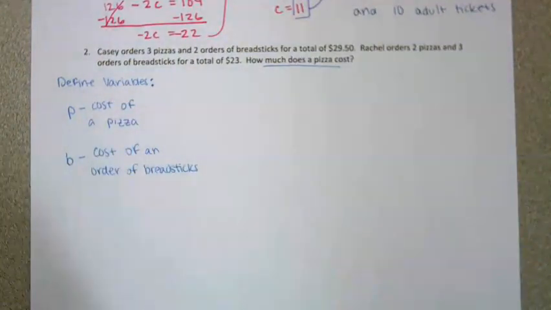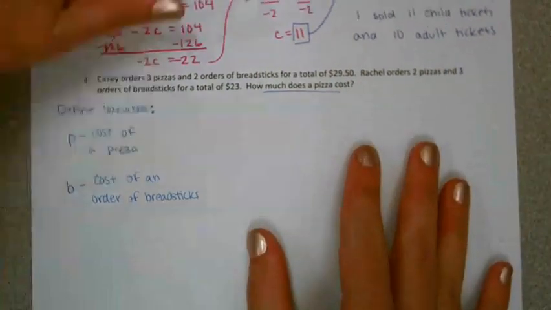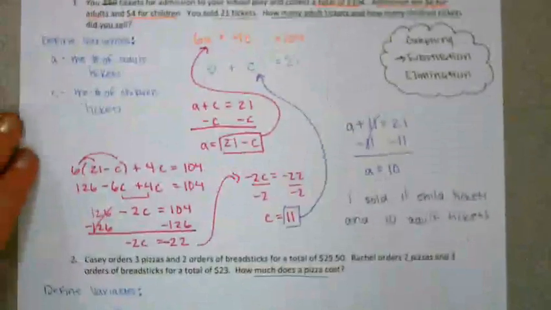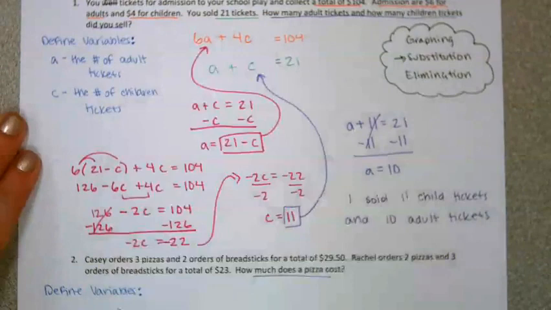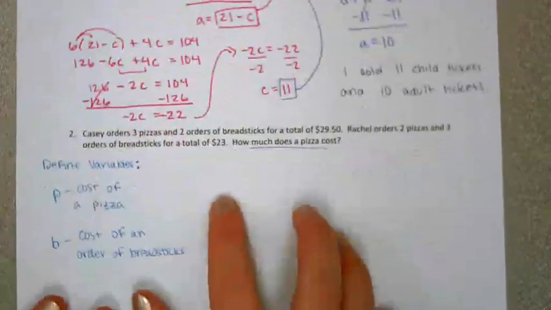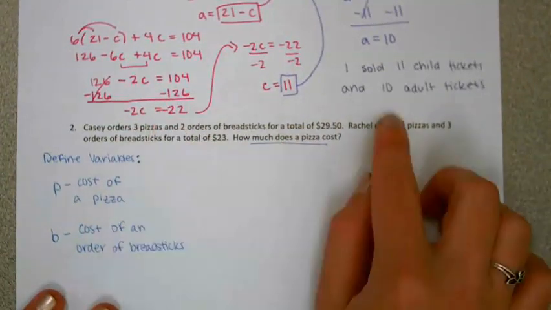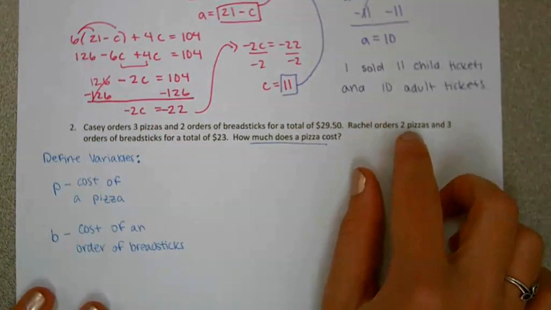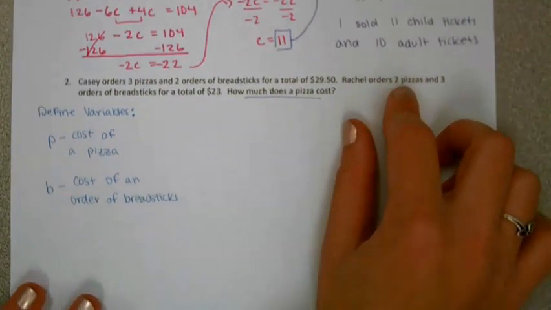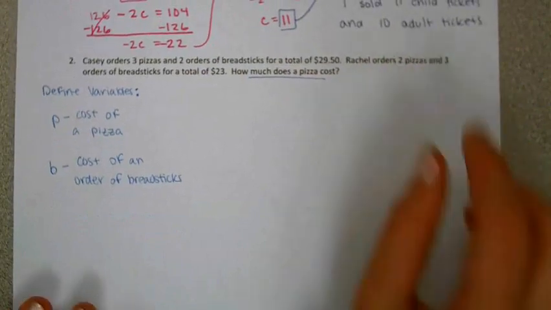Then we need to write our 2 equations, and we need to group the information from this prompt. So in our last problem, we had an equation with money, and then we had an equation with the total number of tickets. Here, if I think about the information that I have, I've got stuff dealing with money twice, and I've got stuff dealing with the amount as well. But I don't see a way I can just group it by the amount and the cost. But I do see a break by the person.